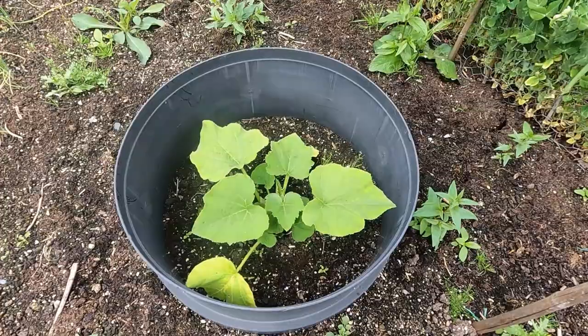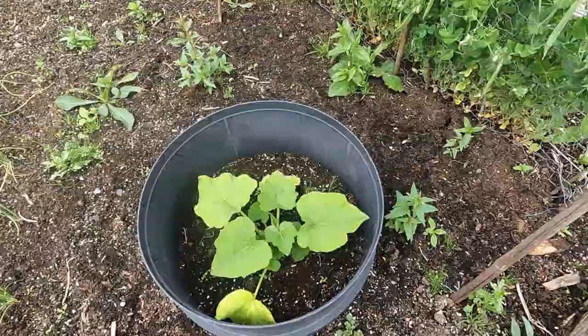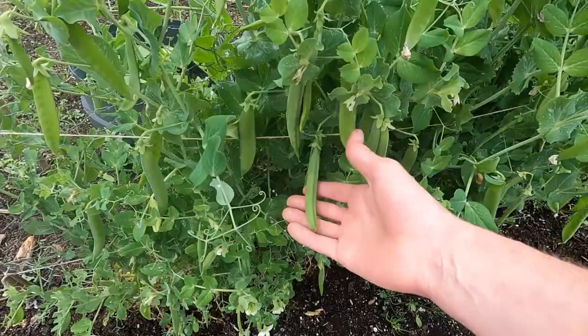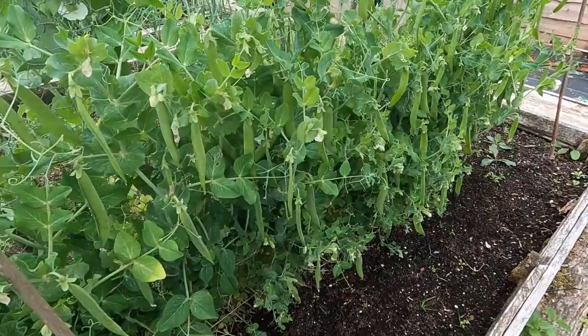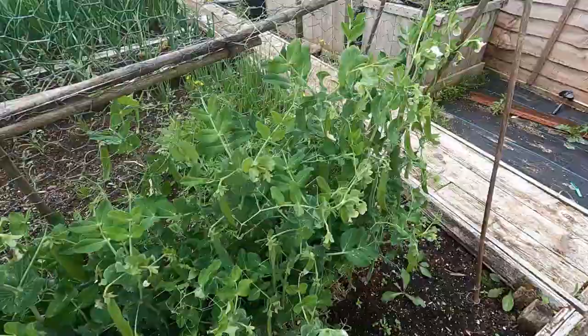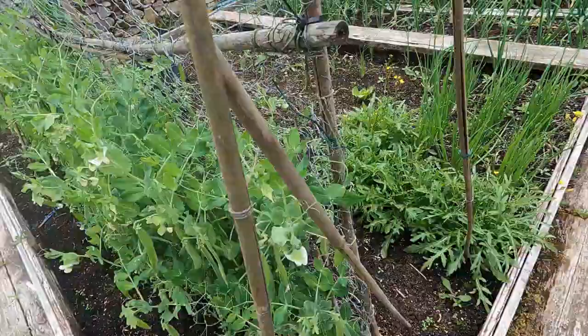I planted a few squash round and about — it's not really taking off, but we'll give it a go anyway, there's plenty of time. The peas are looking almost ready to be picked now, tons of pods on. Just a wee bit short of pickable I think, but looking like we've got a really good crop of peas this year — they've just gone banging in the last week. I'd say another three or four days if we get any decent warm weather. With all the rain we've had it should be good to go.